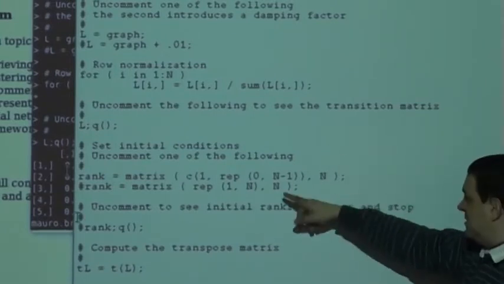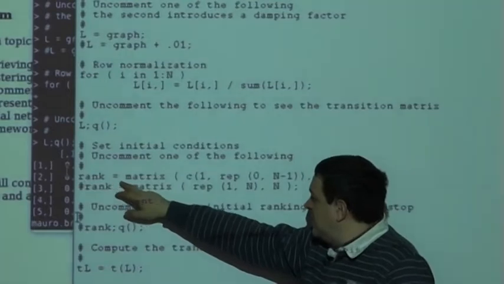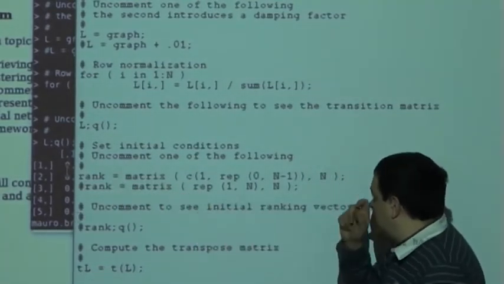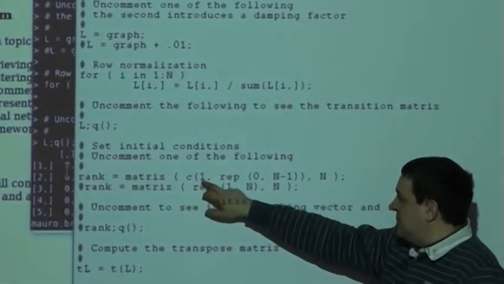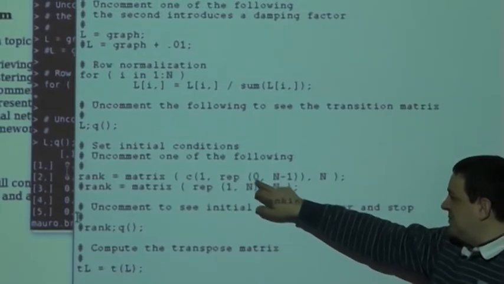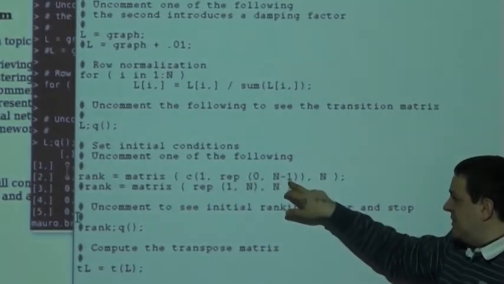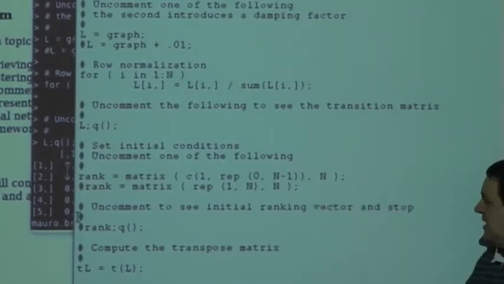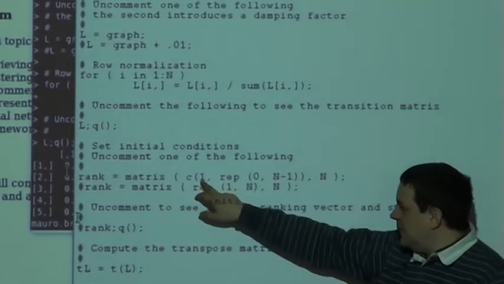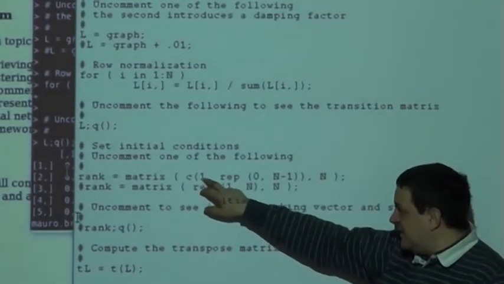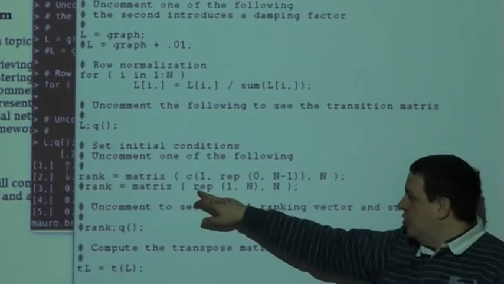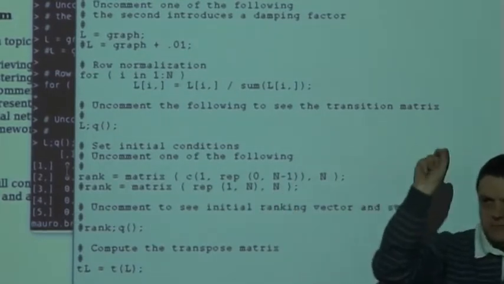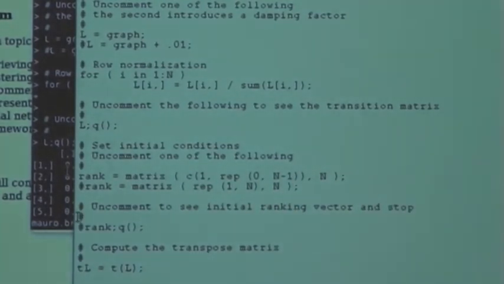In this case, I create a vector that contains a 1 in the first position, and then repeats 0 for the remaining n minus 1. We can choose either to put a 1 in the first entry and 0 in the others, or maybe we just repeat the same value for all entries, making it a uniform vector.